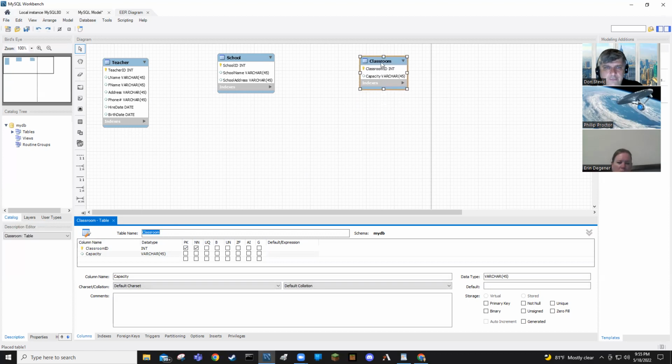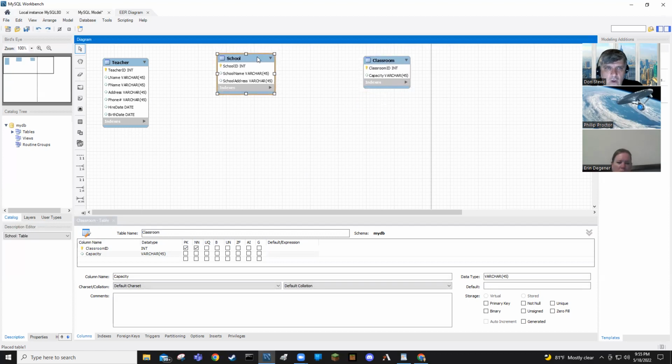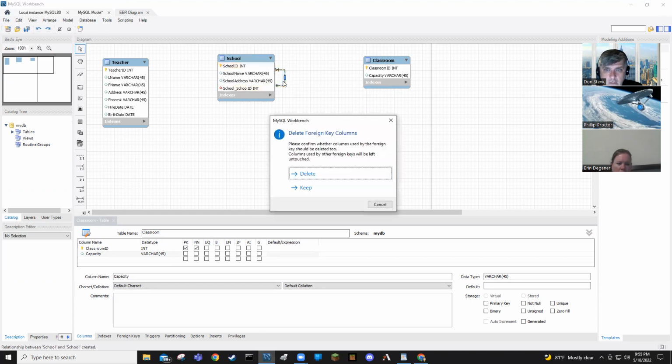Now I know that one classroom can only be in one school, but one school can have many classrooms. So it's okay if I do a foreign key from school ID, from school here. Nope, it's not what I want.